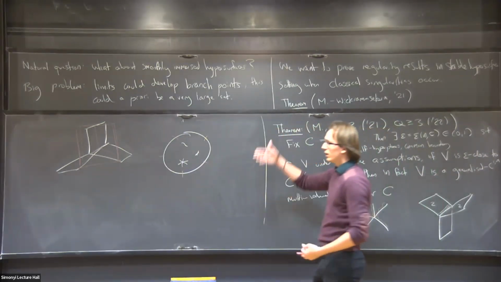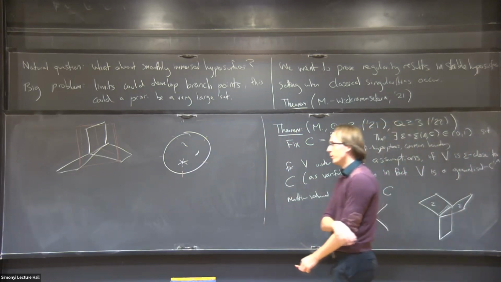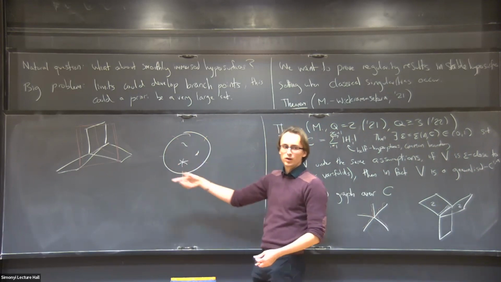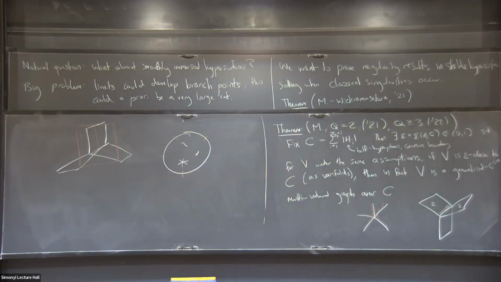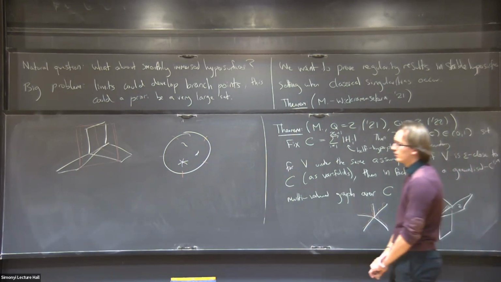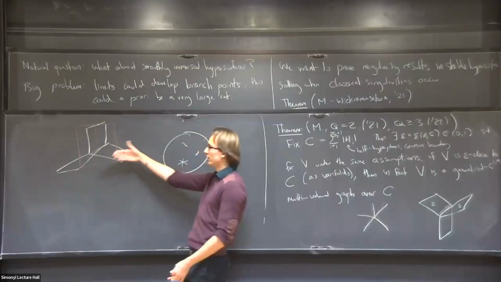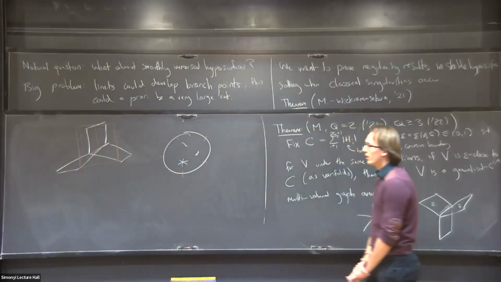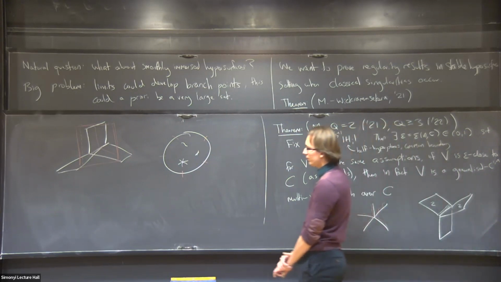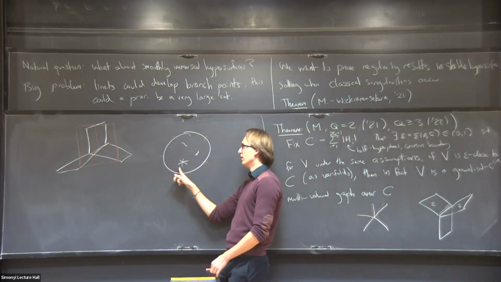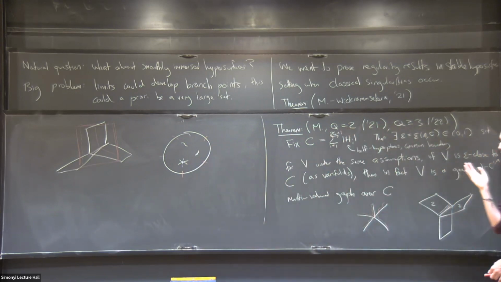So provided you can get this nice disk, you can do an argument where you unravel the curves one by one and count the boundary components, and argue that even in this branched case, provided I can find a nice disk that intersects the branch set transversely, I can pull back to the disk, unravel the curves and count the boundary components, and get a contradiction.